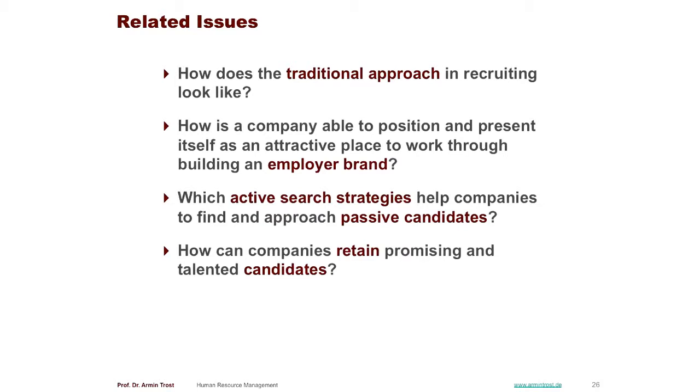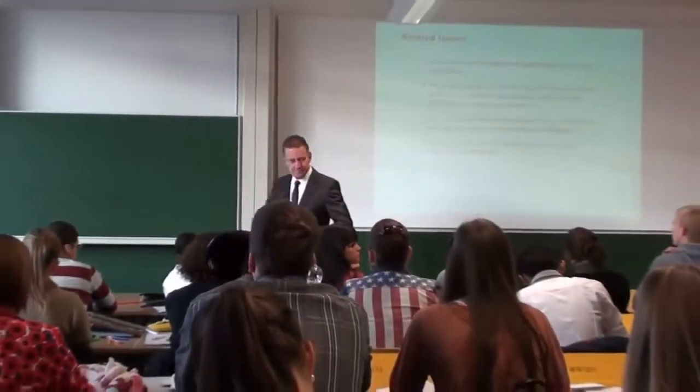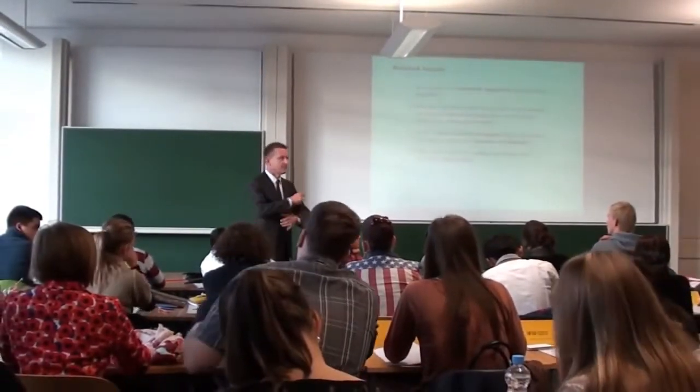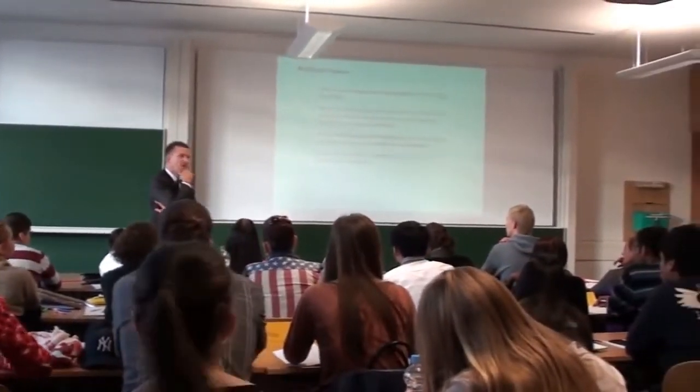What is that? A job advertisement is rather passive. It's passive because you just post an ad and then you wait for the applications to come. While here it's about active search strategies. For example, in Germany would be the platform Xing. That's where companies can find interesting employees for them.